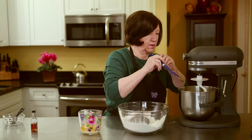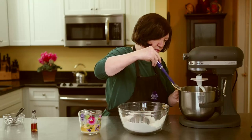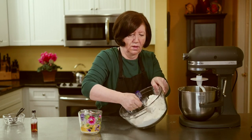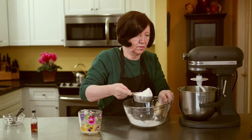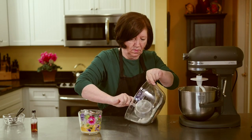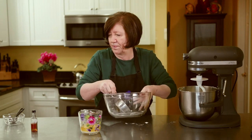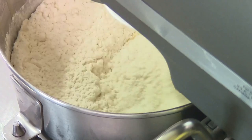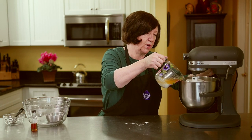Okay. To scrape down the sides. Put in the rest of my flour. And this is definitely the part where I risk wearing it. So far, so good. I haven't been sprayed yet. And then add the butter.